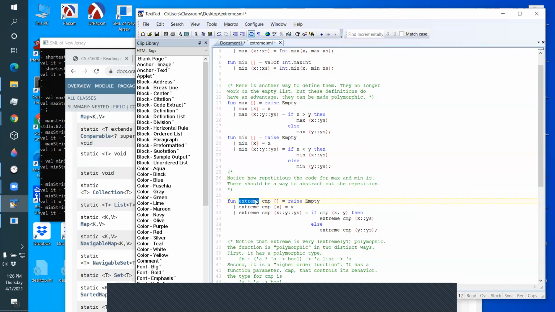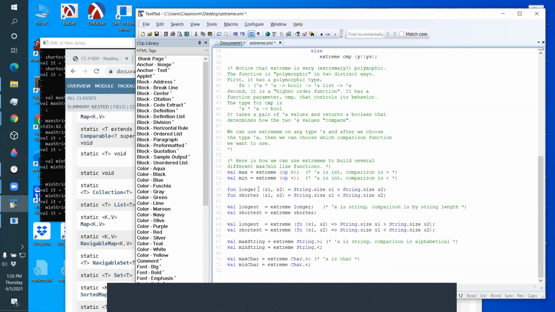To give extreme the list first and the comparator later isn't very useful, but to give extreme the comparator first and the list later, very useful. That's what max is. And min. Max is extreme with the comparator, and min is extreme with the other comparator. And then I have longer and longest and shortest, max string, min string. Oh, I can do this with characters too.